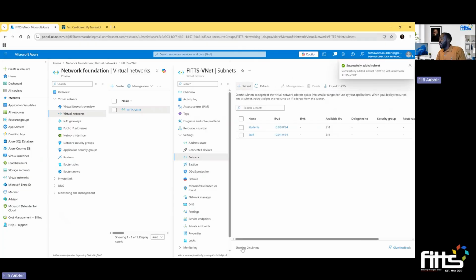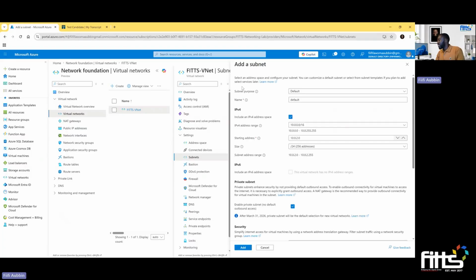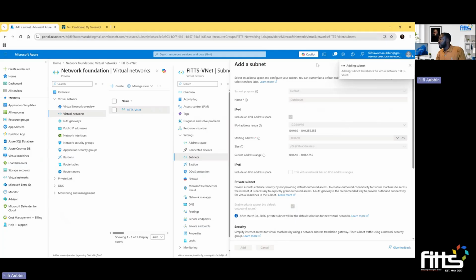Now let's add another one for our databases. We'll later talk about the delegations and security group and the IPv6. We're not there yet, but just take it one step at a time. Now we move on to databases. So now 10.0.2.0, I'll hit add, and it will be added.